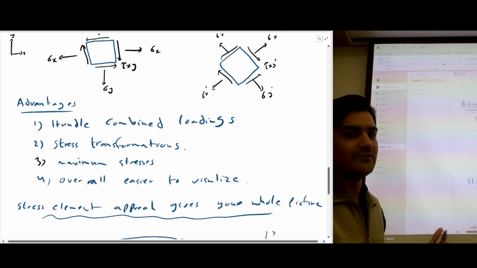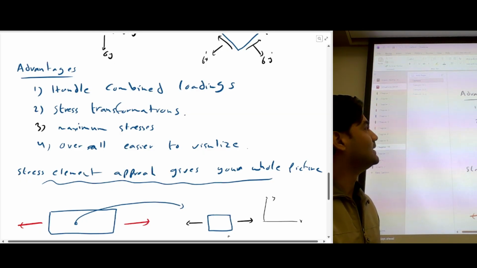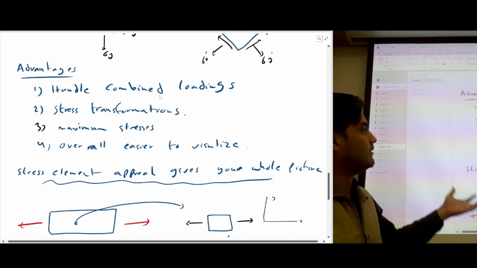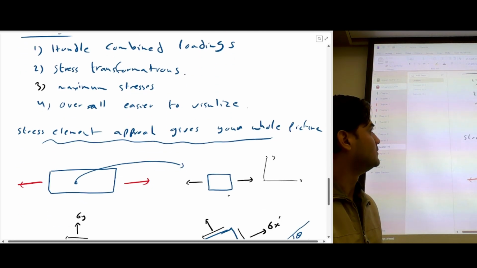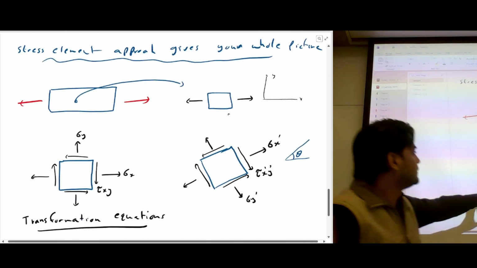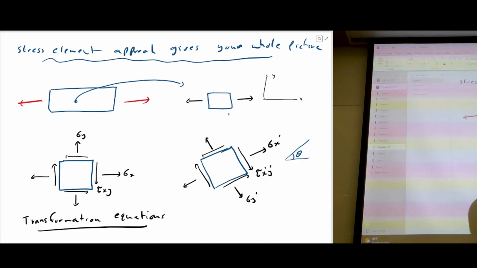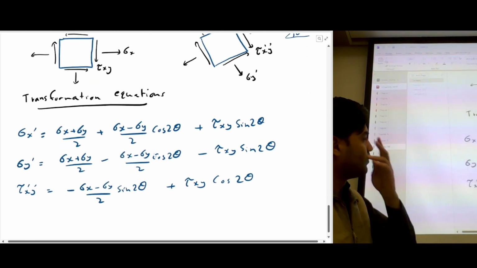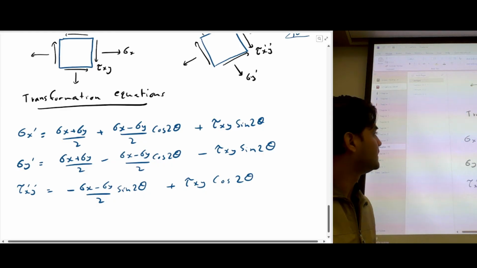So we talked about some of the advantages of why we are using the microscale approach. Why don't we just consider the macroscale approach? There are a bunch of different benefits. It is very efficient in handling combined loads, and you can also visualize the stresses when we draw Mohr circles. In order to do the transformation, to calculate those updated stresses when you do the rotation, we use what we call transformation equations. There are three transformation equations for this, and these are those three.